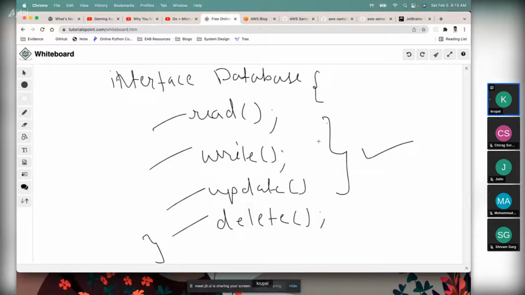So a database must have these methods, but we don't really know what the implementation of those methods is. So when we create an interface, we just declare the methods like this, with the return type, of course. For now I'm writing void, it's not going to be void. We just put a semicolon here, saying we don't really know what the implementation is. We are going to depend on the class that implements this interface to provide an implementation, right? Any questions here?